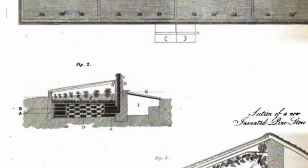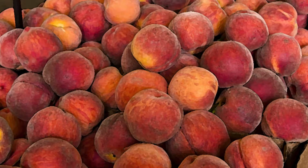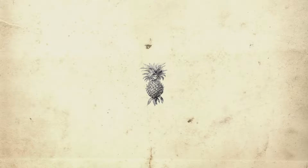And then we've started to look at specialist buildings within the garden. So they built a series of glass structures, and the whole aim of it was to grow fruit in particular for the consumption in the castle and for giving to your friends. Peaches, apricots, apples, pears, and then under glass, the king of fruits, the pineapple production, which was quite an achievement in the northeast of England in the middle of the 18th century.